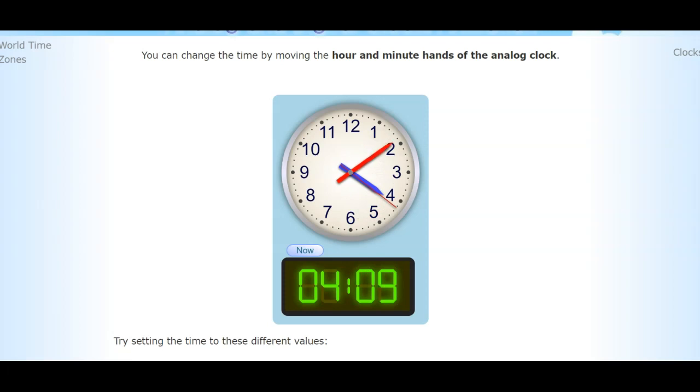It says Ryan gets off the bus at 4:09. He rides the bus for 17 minutes to get home from school. At what time does Ryan get on the bus? So I'm gonna go backwards, right? Okay. So that's 1, 2, 3, 4, 5, 6, 7, 8, 9, 10, 11, 12, 13, 14, 15, 16, 17. What time was that? 3:52. 3:52.